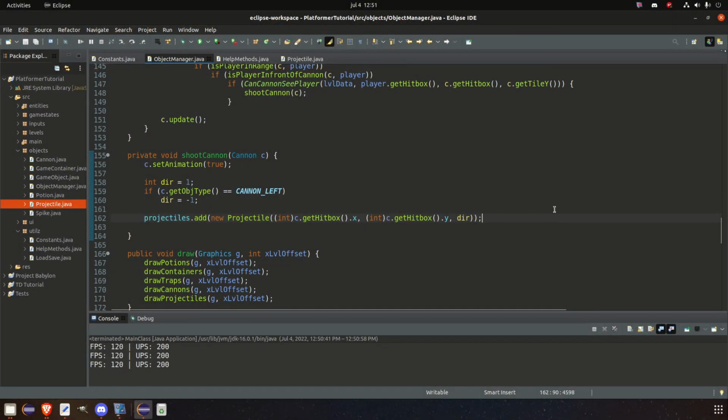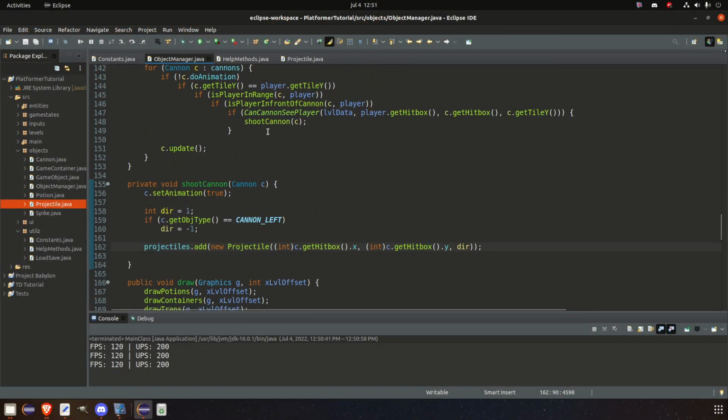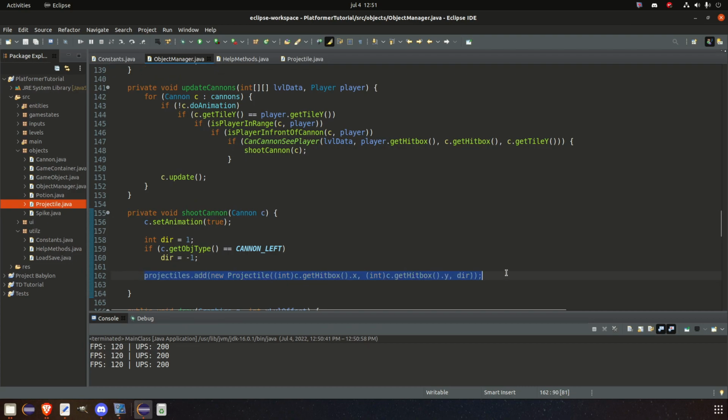Perfect. And our second upgrade should probably be that we don't shoot the cannon or spawn a projectile as soon as the cannon sees the player. Let's actually shoot the cannonball at a specific animation index, so it looks like it's loading up and then shooting. It's not shooting right away.